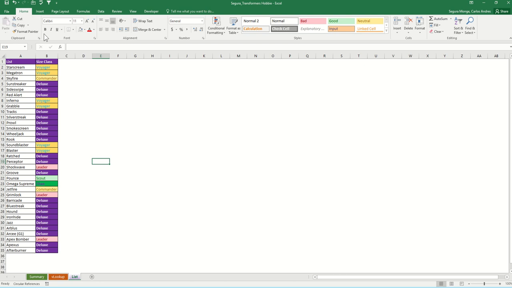All right. So all of them have a different condition depending on the name. So let's say I'm going to change this from Voyager to leader. It's going to change the format of a cell based on my selection. Or let's change it to deluxe. It's going to be scout, same thing. So this is now ready. All right, this one I didn't select because I didn't have it. So having that available there as an option, I'm going to add a format for that one.